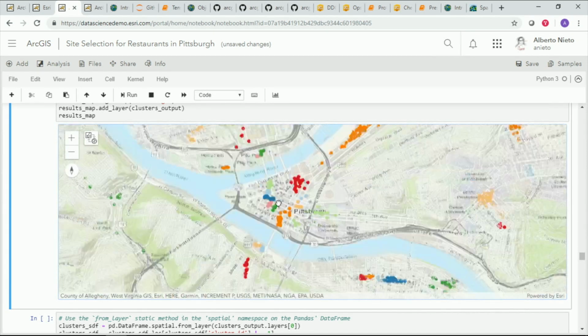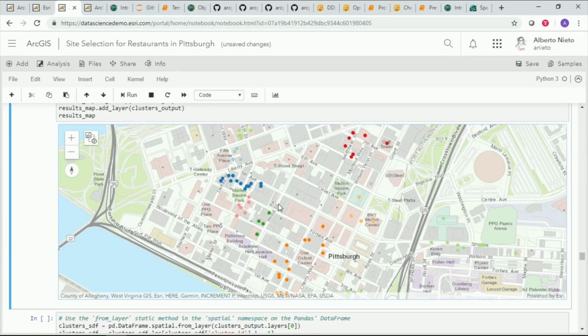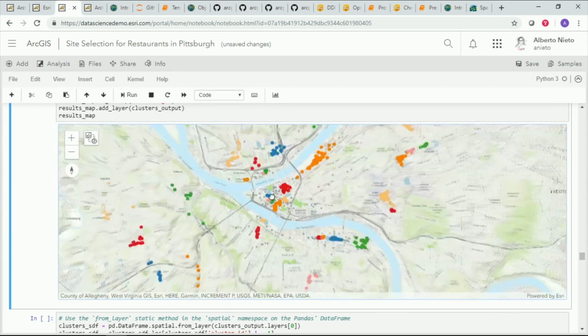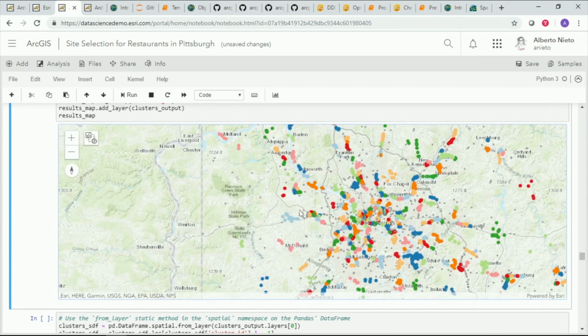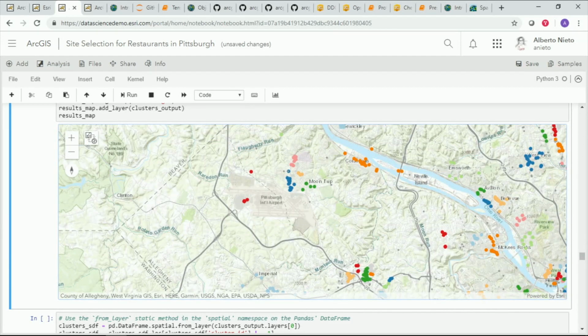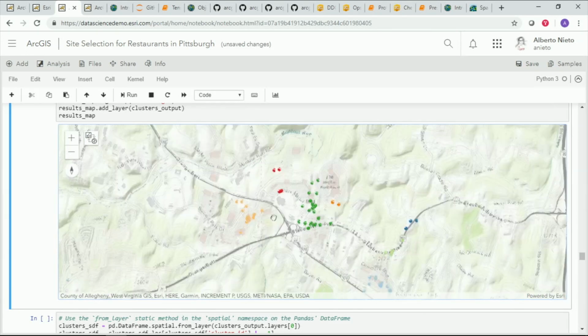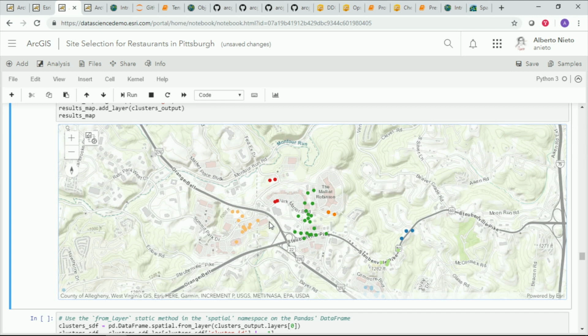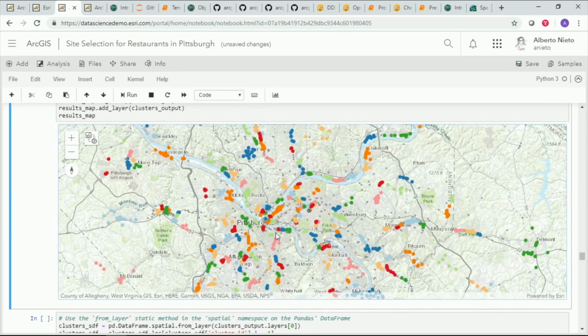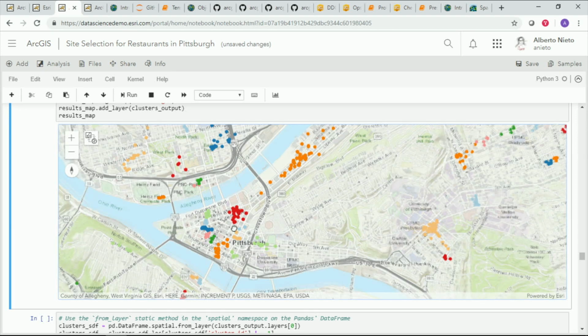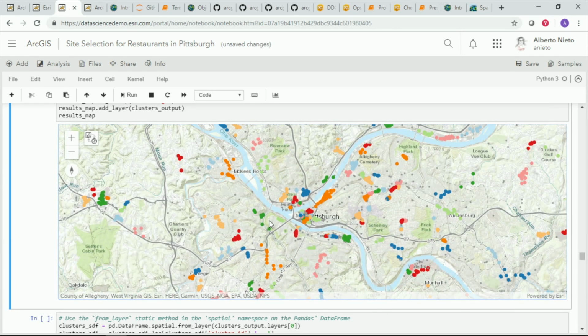And in downtown Pittsburgh, these clusters are much more packed together, much more dense. But if you look at the suburbs of Pittsburgh, like out by the big malls where the Cheesecake Factories are, they're a bit more sparse. And that makes sense. A cluster in suburban Pittsburgh should be a little bit different than a cluster in downtown hipster Pittsburgh, right? And that's fine. We want to compare both of those in their own context.